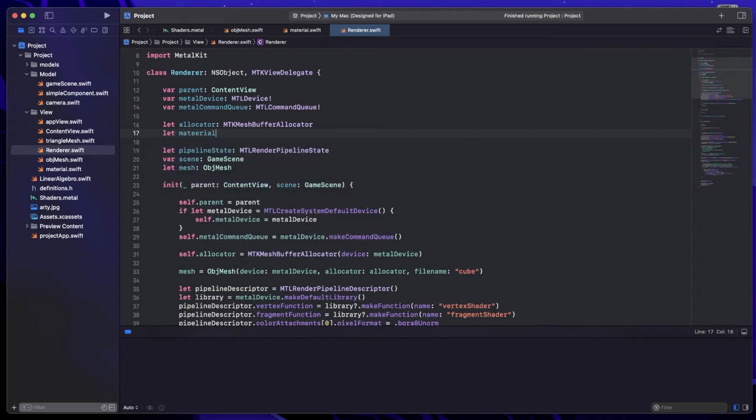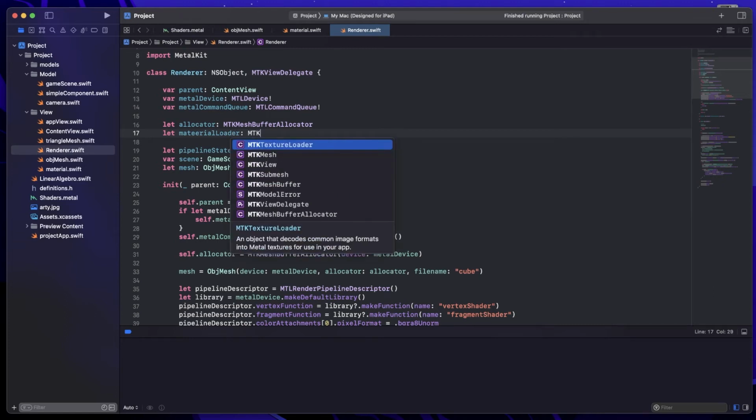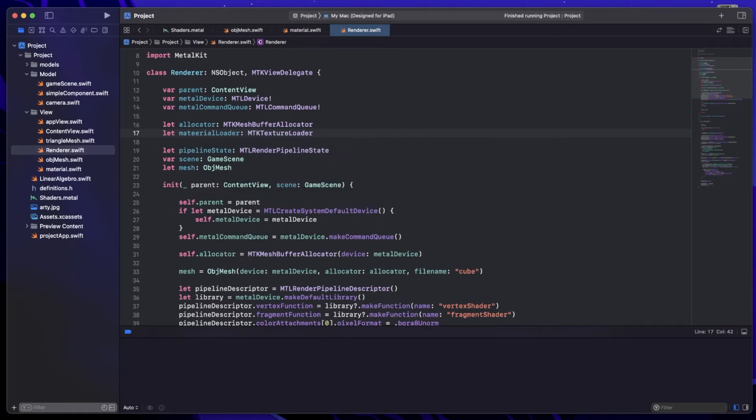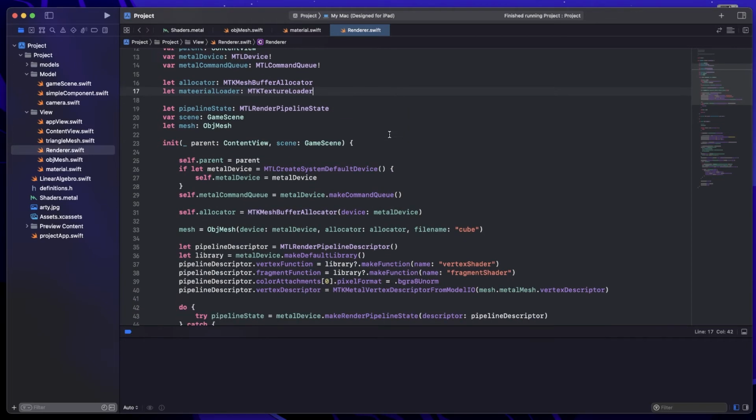So we'll go let material loader, and that'll be a MetalKit texture loader. If I could spell.